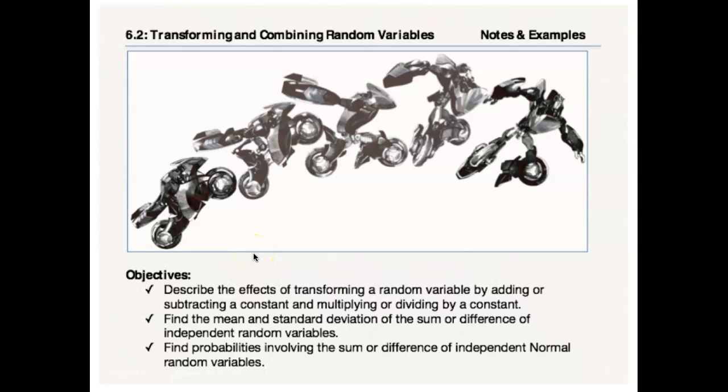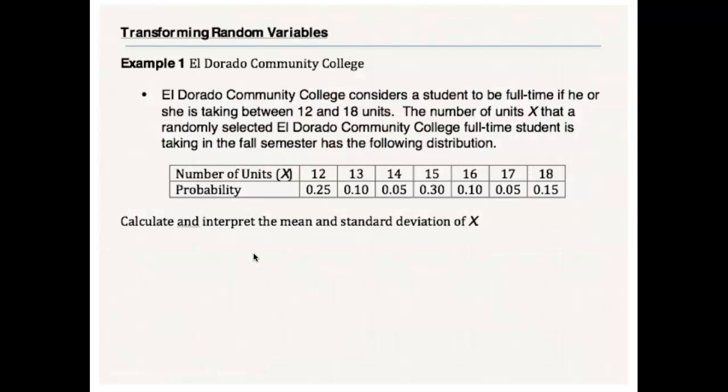Okay, so we're going to talk about transforming and combining random variables, and really, like I said, it is a little bit nuanced, but the nuance is specifically in the difference between transforming variables and then combining two random variables. All right, so we'll start with some transformations first. You can think of a transformation as like when you're just converting units, okay?